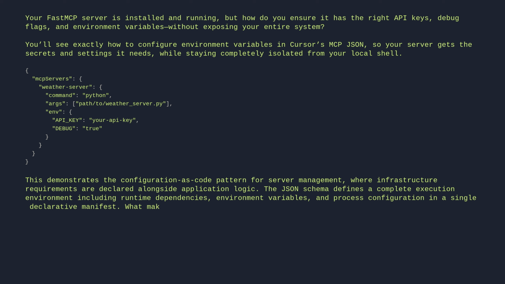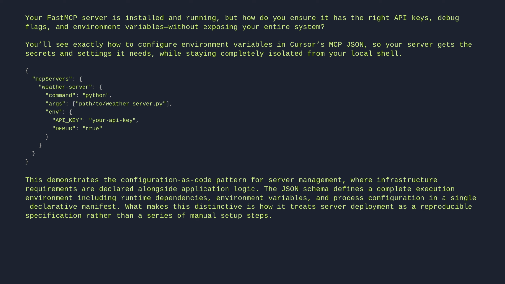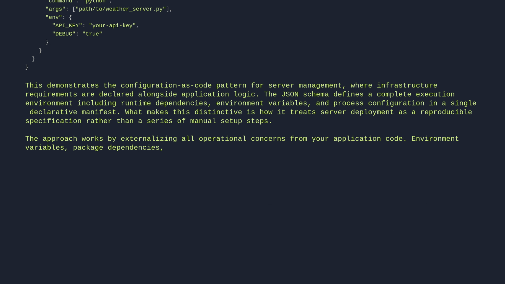What makes this distinctive is how it treats server deployment as a reproducible specification rather than a series of manual setup steps. The approach works by externalizing all operational concerns from your application code. Environment variables, package dependencies, and execution commands live in a version-controlled configuration file, while your server logic remains pure Python.